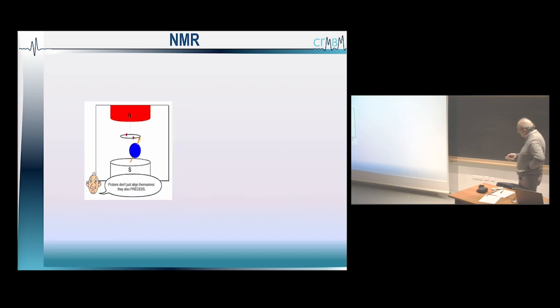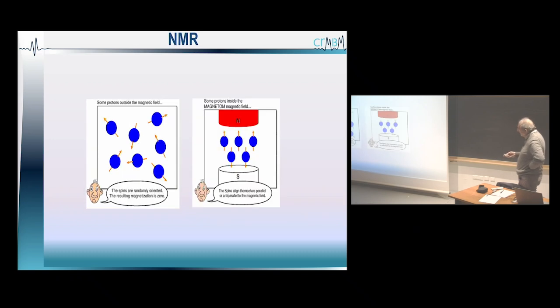So we put the nuclei in the magnetic field, and they are going to align according to the field or opposite to the field. And as you can see in this schematic drawing, you've got a little bit more in one situation than the other. And this is very, very important. This is actually the basis of the MR signal. If you didn't have this difference, you wouldn't be able to get any signal.